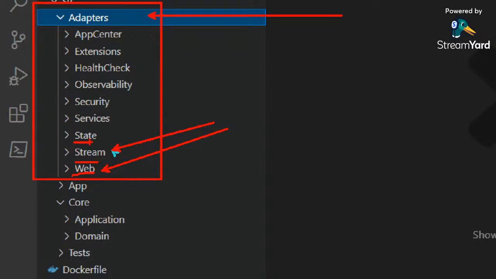If you need to talk to a SQL or NoSQL database, we've got a state adapter. If you want to call another API, we've got a service adapter to make a gRPC or HTTP call. Doesn't really matter, it calls an external API. If we need to integrate authentication and authorization with our identity provider, we've got a security adapter.